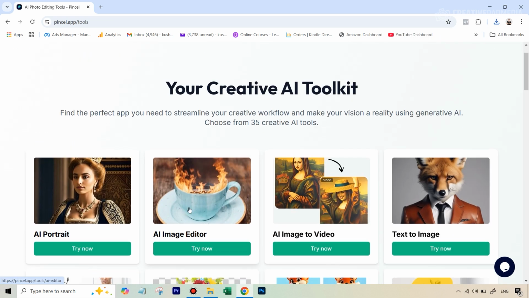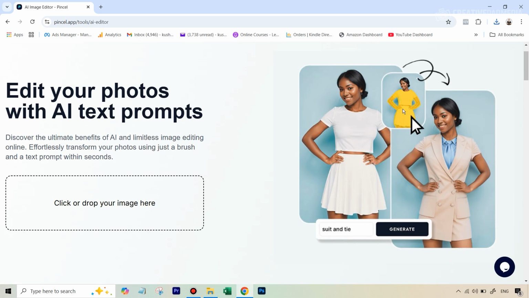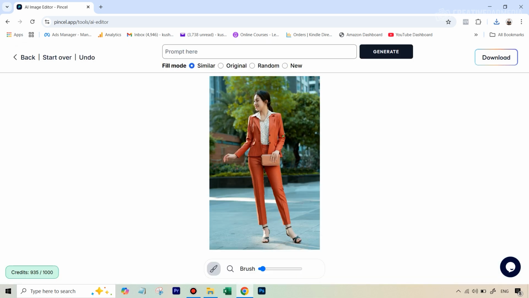Let's see another tool called AI Image Editor. What this does, as you can see here, is that you can just upload an image, brush on it, and then write a prompt to change it. Now, this tool doesn't really work that well, but I'm going to show you an alternative within Pincel AI also. So first of all, let's upload our next image to see this in action. This time we've got this image, and right now, let's just stick to something simple. You get a brush, and your cursor basically turns into a brush. You can increase or decrease the size.